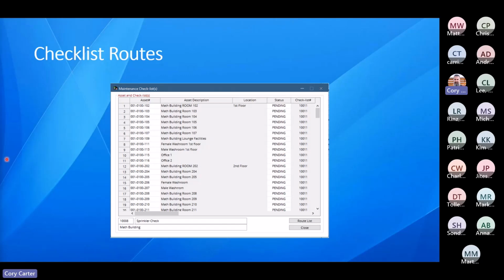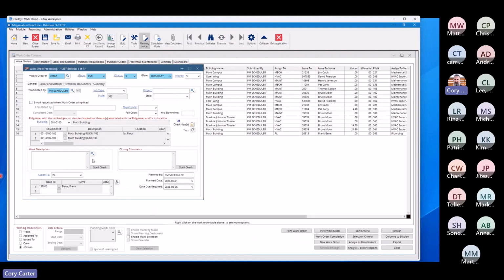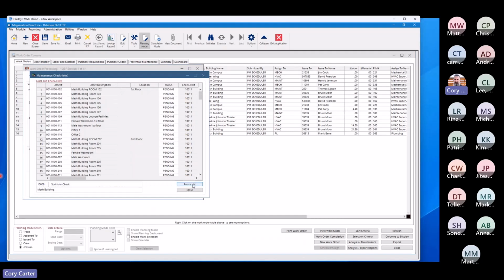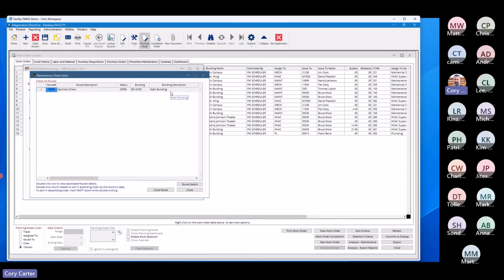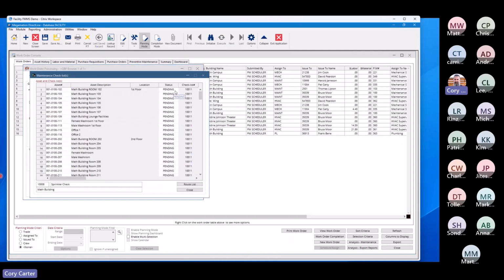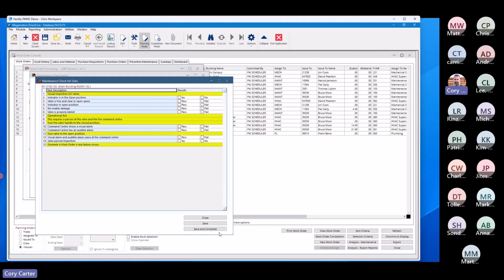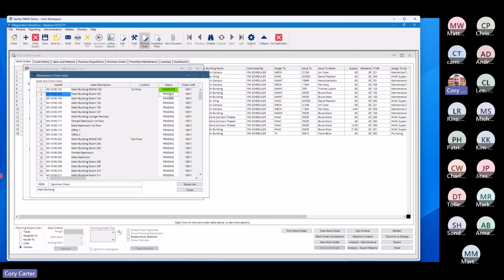And this is what it's going to look like. So here's the work order from the desktop application. I generated my work order from my PM. I've got all the equipment listed, so all the rooms that we're doing. And over here it says there are 28 checklists. So I check on that, and here's my list of checklists. Then I'm going to go through each one and complete the checklist in order. Once I complete it, it shows complete and I move on to my next one.